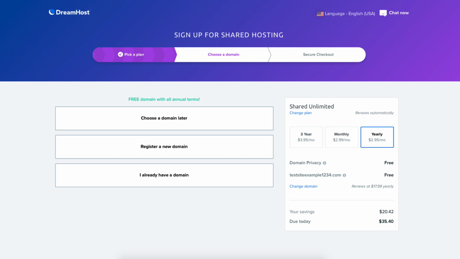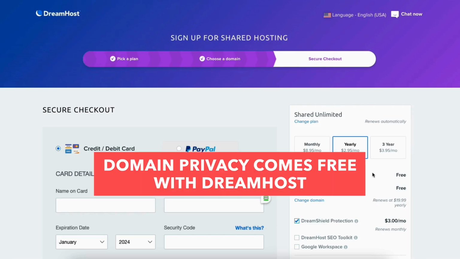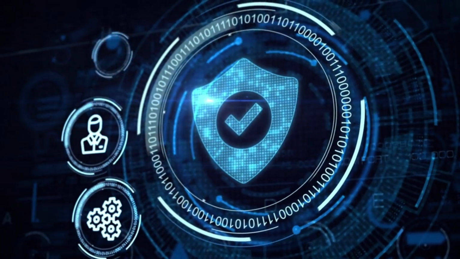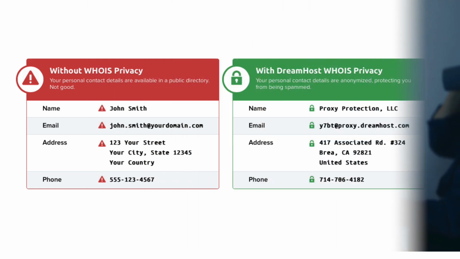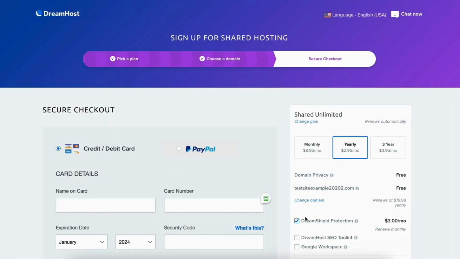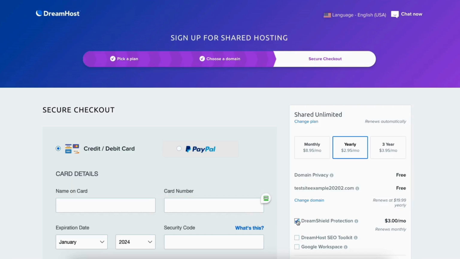Once you select one of these options, you'll now be on the Secure Checkout page. Over on the right hand side, you'll see Domain Privacy showing free. DreamHost offers free domain privacy with all domain names registered with them. This protects your personal information showing in the public whois database so that spammers and telemarketers don't get a hold of your information to flood your email or phone with offers of their services. DreamHost will show their default contact information instead of yours. You'll see a few additional options they offer here. All these are optional, and I'll go through them at the bottom of this page. Feel free to unselect anything now if you want to.